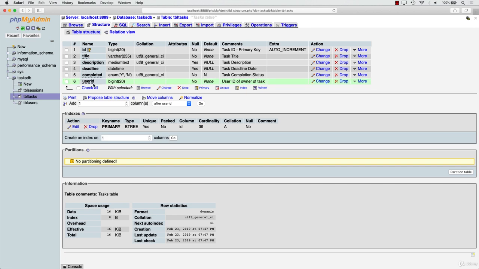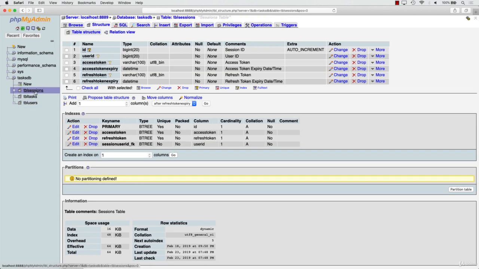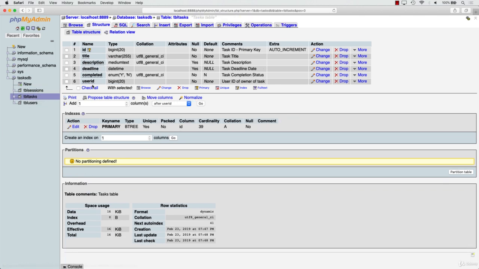So what we need to do now is to add a foreign key associated with this user ID field. So this basically means that when a task's created or added into the database, it must have a user ID. Now that user ID must exist in TBL users. We did this in the sessions, if you remember rightly. We can't create a session for a rogue user or a user that doesn't exist. So that's what we're going to do in TBL tasks. So it must be a valid user.